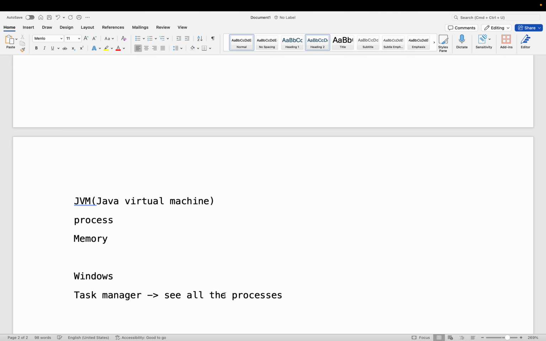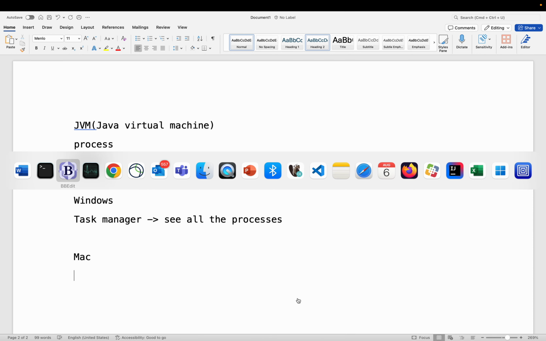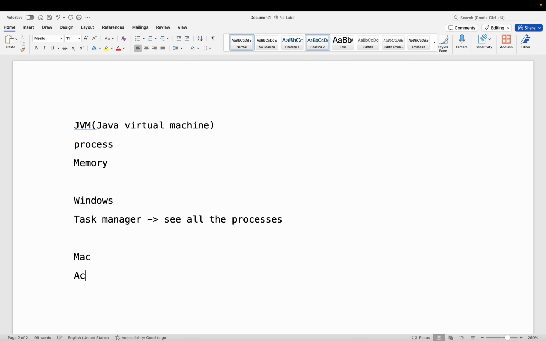When you run the Java program, we can see the process in Windows. On the Mac, we have something called Activity Monitor, which we can use to see what processes we are using. So let's see how this Java process is generated and how much memory is allocated.